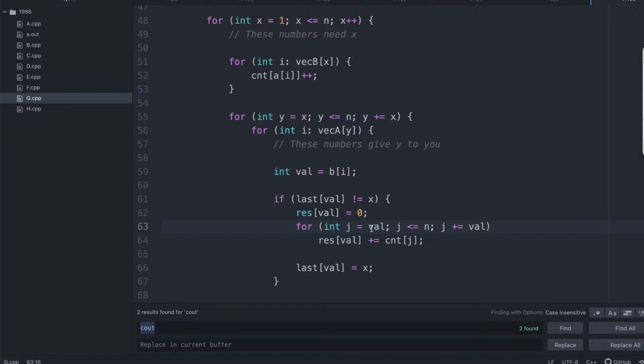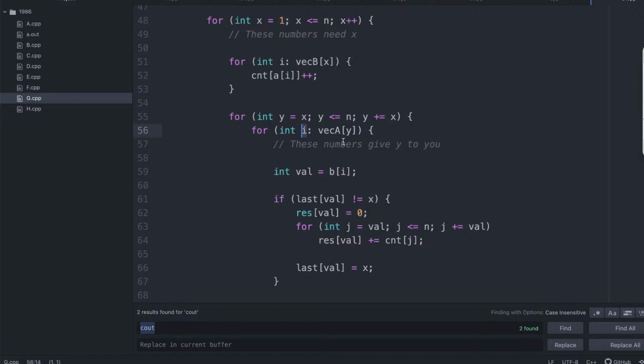I know that for each number, it is in one of these vectors. And how many times will I see it in these vectors? Equal to the number of divisors of y. Whenever my x is a divisor of y, I will come to this i, and in there I will have a for on the multiples of b of i.